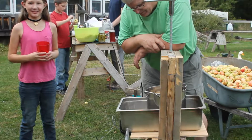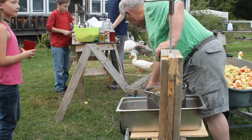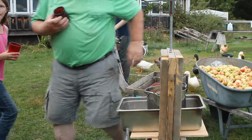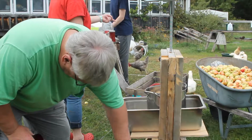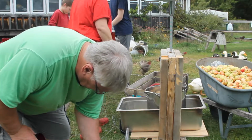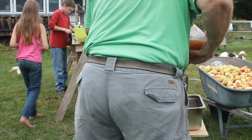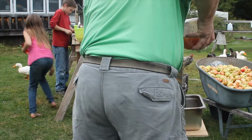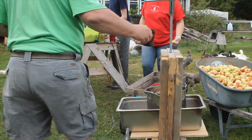Do you guys want some? Not after me, but after somebody else. Here. You think you're still contagious? I don't know. I'm still hacking and sneezing. You know what happened to Dora? Oh, he just picked up a piece I dropped. The Explorer? No, Dora in our church. She went to the doctor. Here, cut this one up and throw it to the guy. And then you guys can try some.